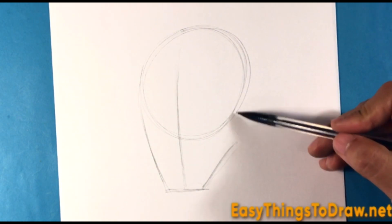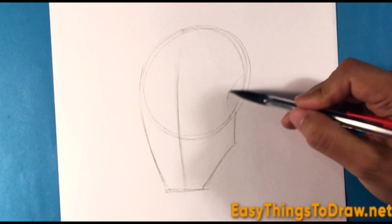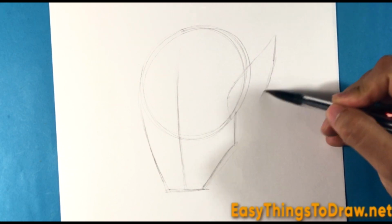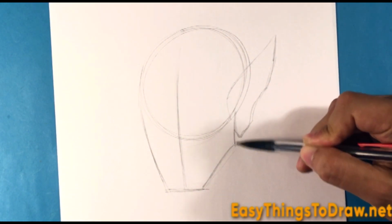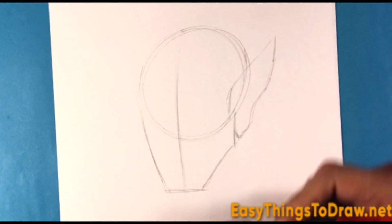I'm gonna pull back the lower jaw and then pull up. I'm gonna be thinking about the Nosferatu style vampire. I'm gonna draw him with his big ear. I love that big ear thing. I like it on Spock. I like it on Aliens. I like it on everything. It's just cool looking, and that's why they keep doing it, I'm sure.